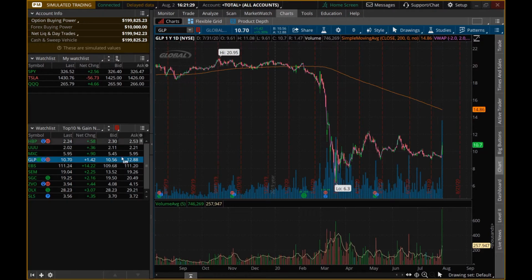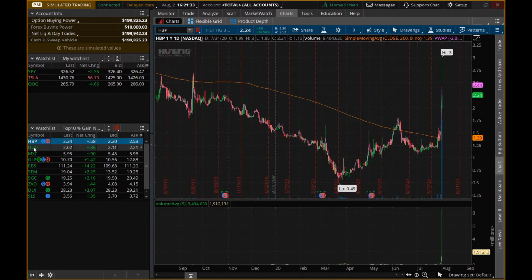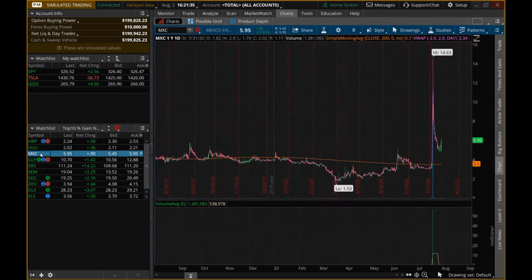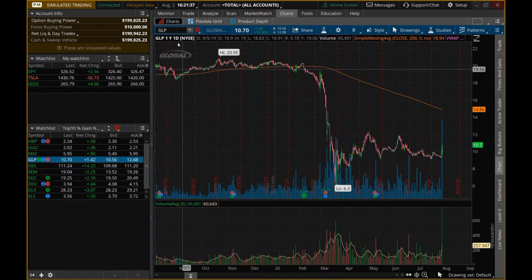Since this chart is red and this watch list is red, I can click on any of these symbols and it'll automatically populate the chart for me. So if I click on GLP, it automatically populates GLP on the charts. What this does is it makes it very easy for you in the mornings. A lot of times we're sifting through a lot of charts to try and find the setups that we like, and by linking your charts and just clicking through them, it saves a lot of time by not having to type in every single ticker symbol.